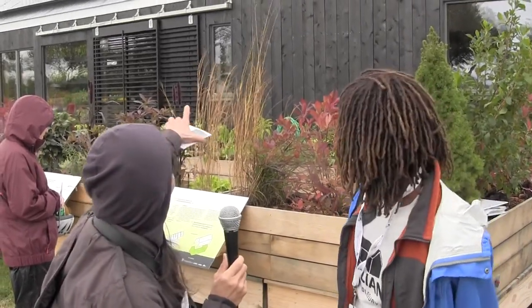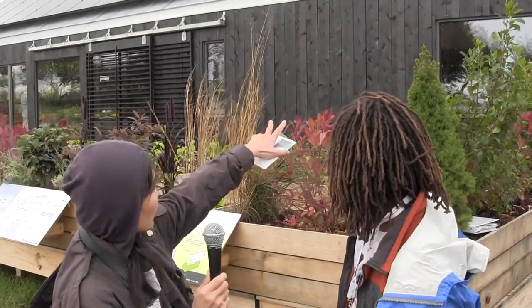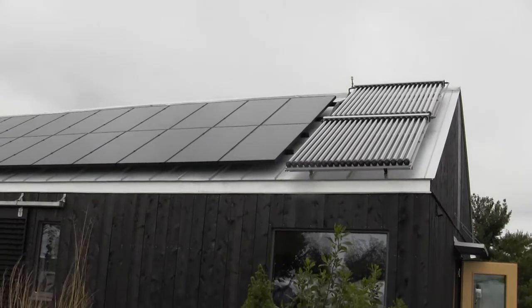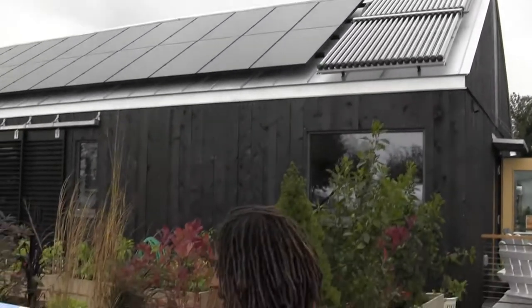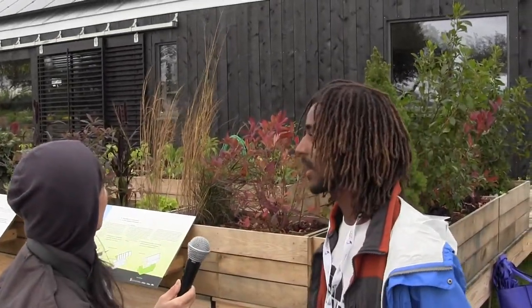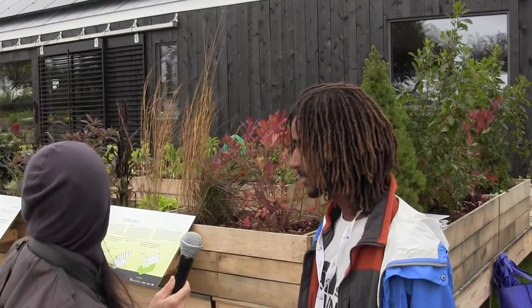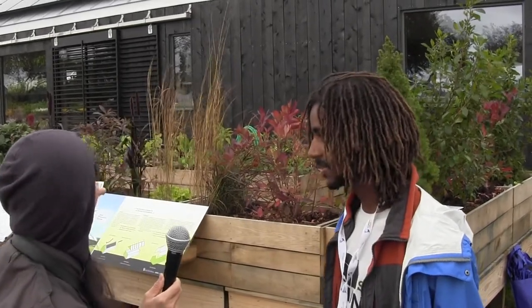I noticed just by looking at the roof you have something — not just a straight panel, right? Oh, the vacuum tubes? Yeah, that's part of our hot water heating system — it's solar heated. So it's a combination. Your design as a whole seems to be paying attention to the passive, so it's an integration of both passive and active. Yeah, we started with passive and then made up what we couldn't with active.